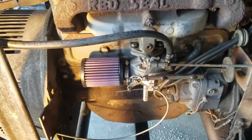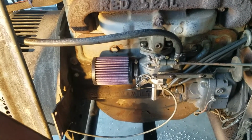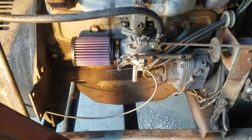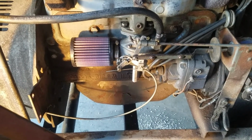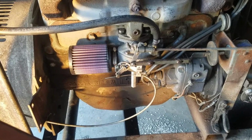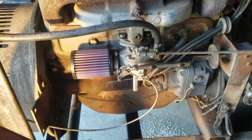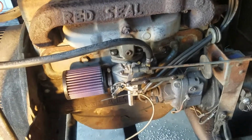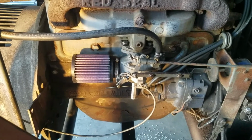Anyway, had to rebuild the carb. It was really pretty terrible inside. I know that lower jet in the bottom was plugged up, and it actually was running fairly decent. I mean, you had to leave the choke on halfway out to get it to stay running sometimes, but other than that, it was running pretty decent.